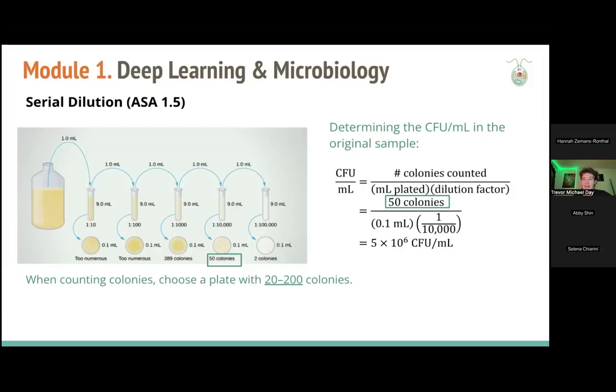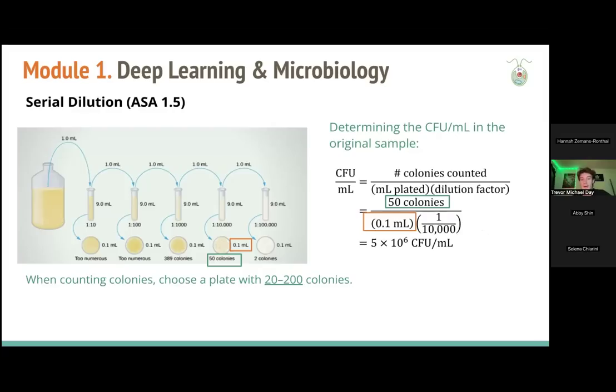Often you have plates that have so many colonies that it's difficult to manually count them, or a plate that doesn't have enough colonies, where there are questions as to how reliable that count is going to be. Generally speaking, if you're given the options like you are in this schematic, we should be selecting the plate with 50 colonies because it's the only plate within this specified range. Plugging those numbers in, we have 50 colonies on that plate.